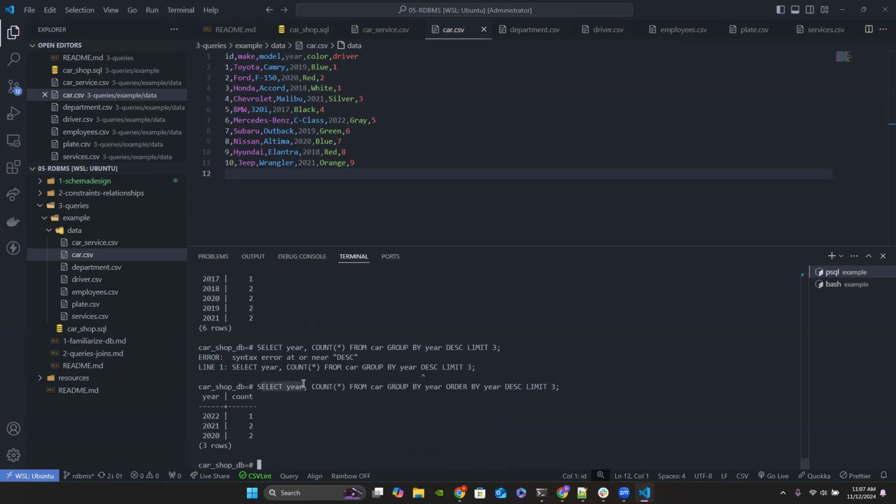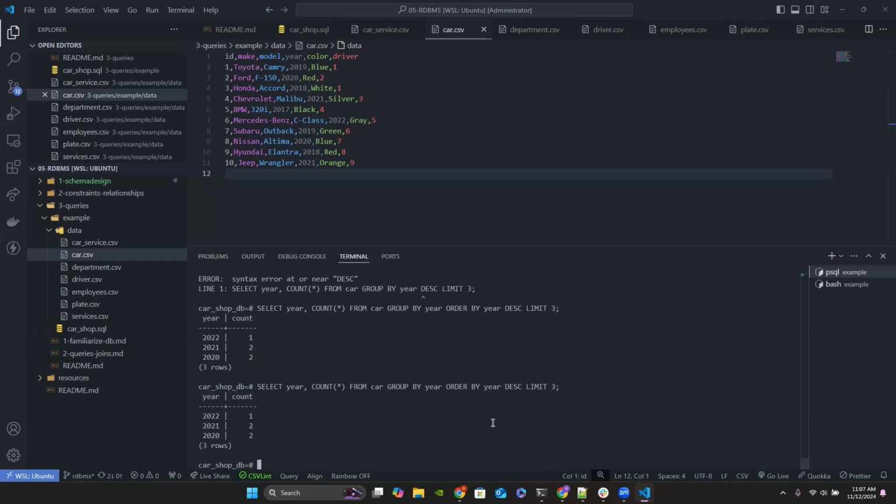We can say select the year and the count of the year. Well, what are we counting? The groups of year. I want to order it by the year, descending, and only return to me 3. Earlier, when I tried to run this, it didn't know how to use descending because I didn't have the order by.